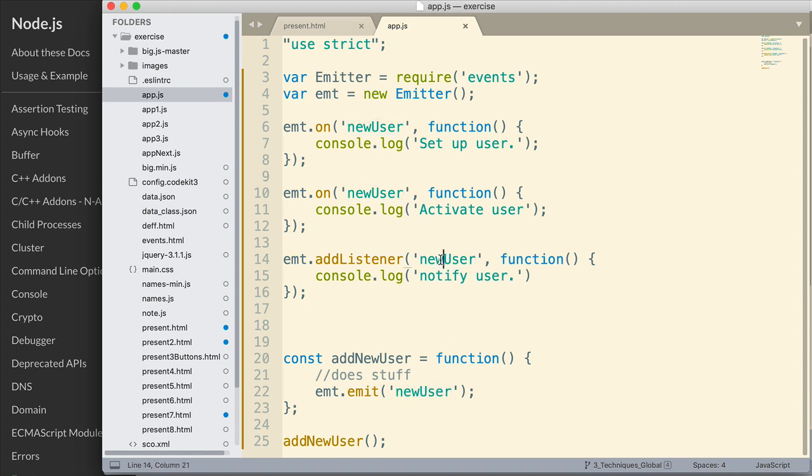Now obviously if we would have entered the wrong text string, it would not work. Just like happens with any event that you set up a listener to. You have to have the correct text string in order for that event to fire. So that is how you would use the event emitter in Node. And it's a great way to help you structure your code.